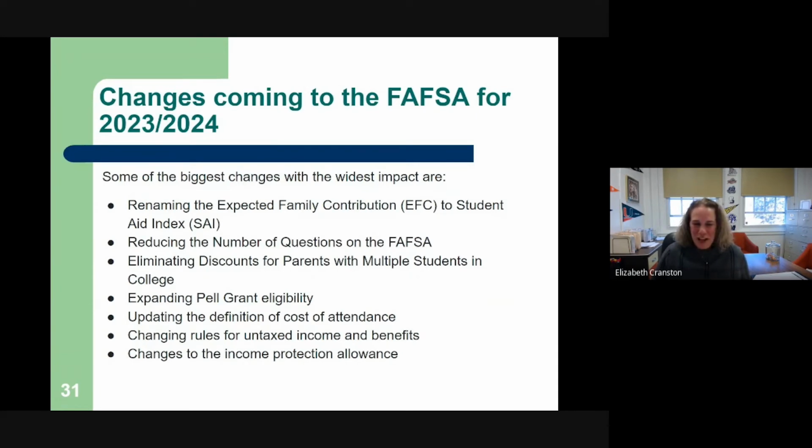I myself have twins, so going in at the same time is going to be interesting, when they're not going to split the SAI any longer. You will have an SAI for each individual student. And then you can see there are just a few other options coming down. Again, in our financial aid meeting in September, all of these things will be addressed in great detail, just a little bit of forewarning for you.